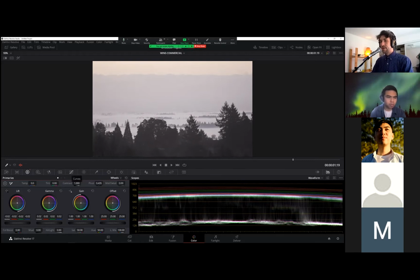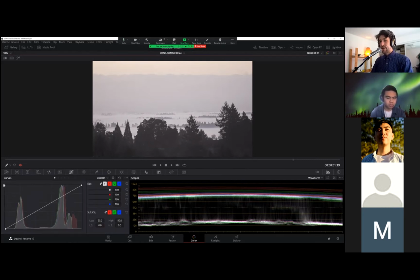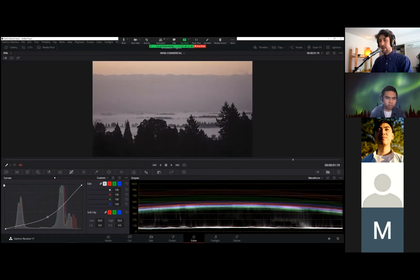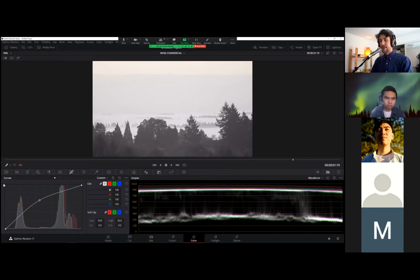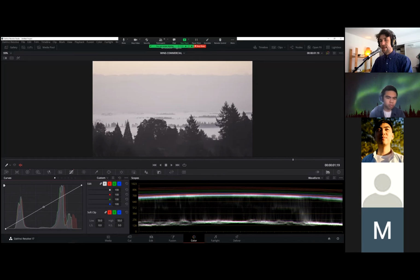What you're doing when you change gamma, and gamma is a word that gets thrown around a lot, this is all you're doing when you change gamma. I'm using curves here real quick to show you. I'm going to grab this. Lowering gamma, raising gamma. So it is midtones in the sense that you're working in the middle range here, but these stick at the end, okay?